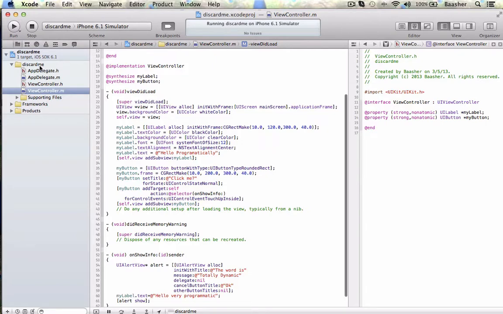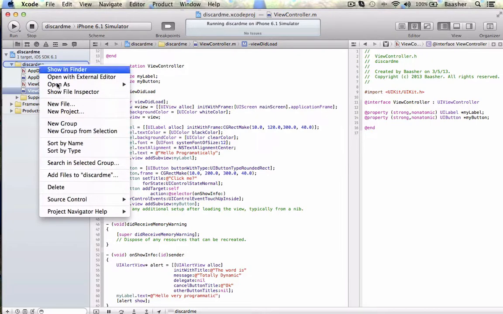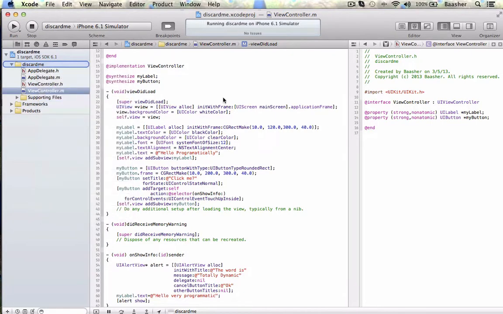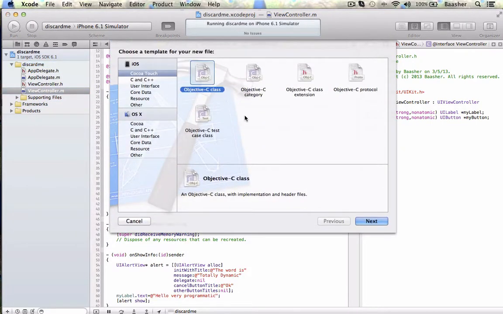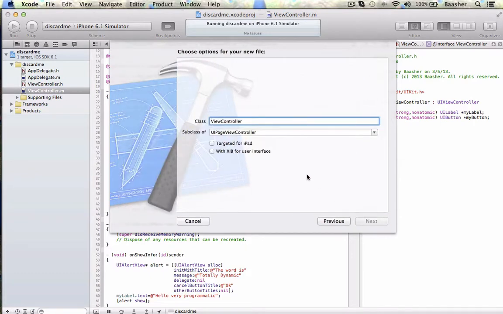So first of all, what I need is add a file, add a view controller. I'm gonna call it my table view controller, and it's going to inherit from UI table view controller.